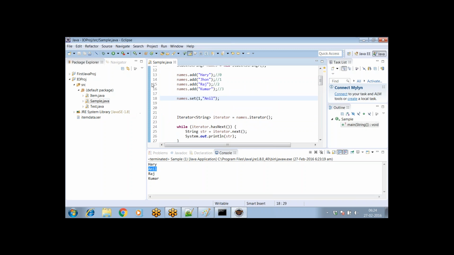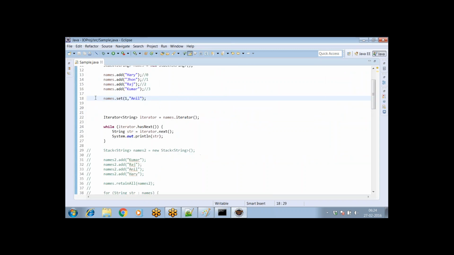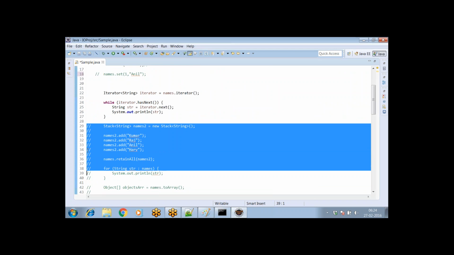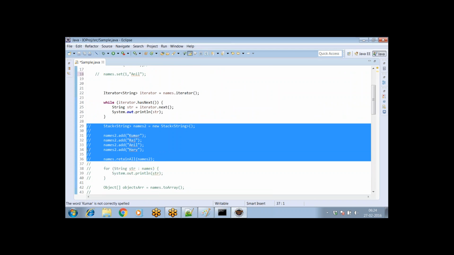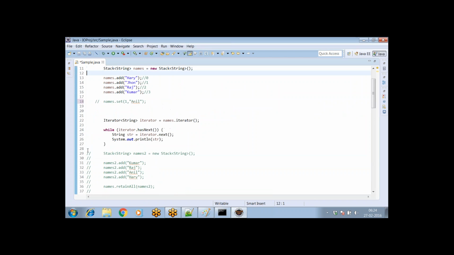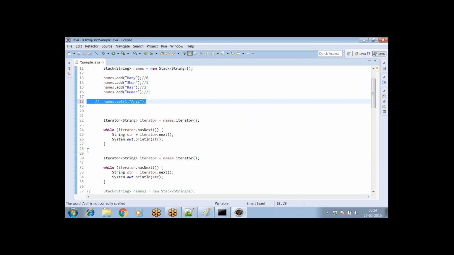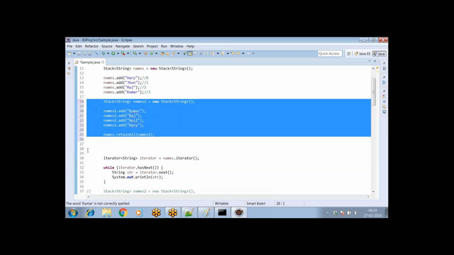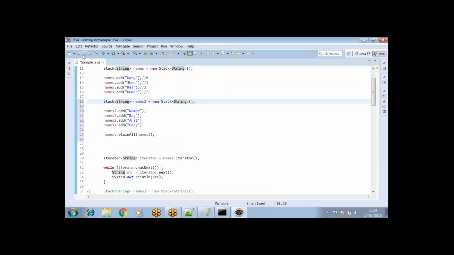You see, retain all is very simple and straightforward. Let's say we have these two collections.